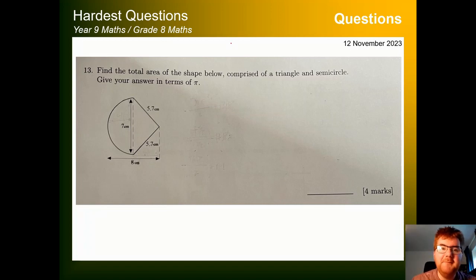Let's get started here. So we have to find the total area, so I'll always underline the key information. We're looking for the area of the shape below comprised of a triangle and a semicircle. Notice in the question we're told that this is a triangle and it's not the best drawing in the world but this is a semicircle here. Also, key information here is give your answer in terms of pi. So at the end, no decimals, we're writing say 76 pi or 100 pi, everything in terms of pi.